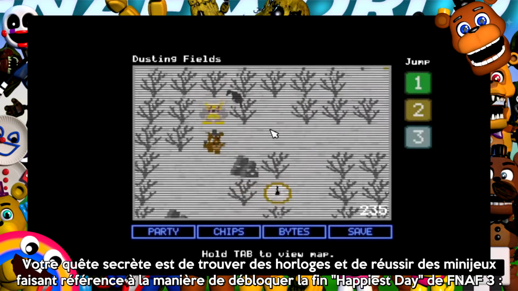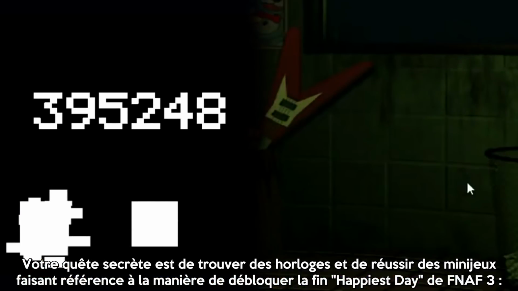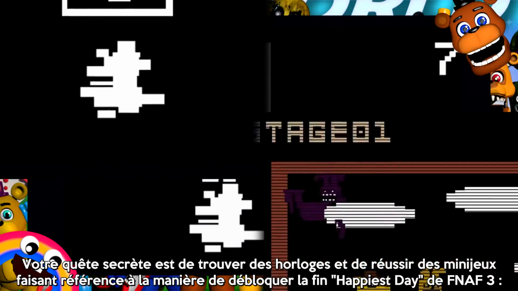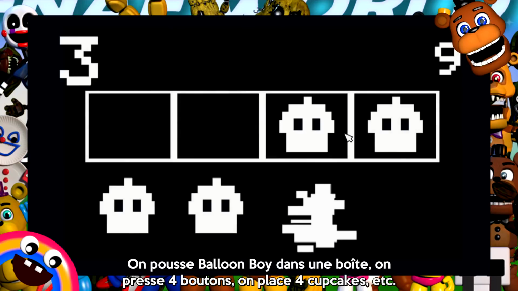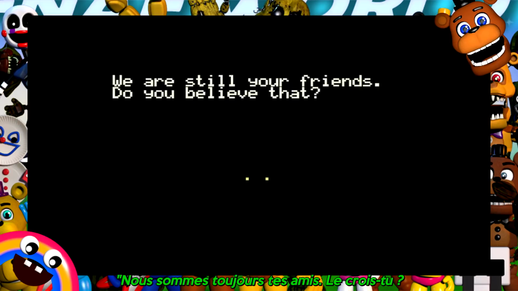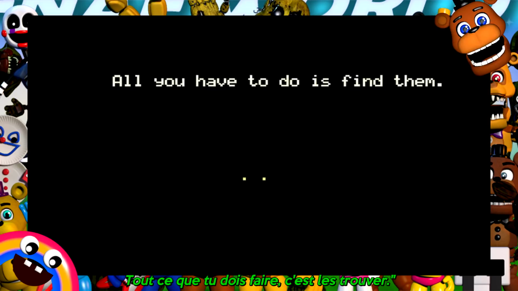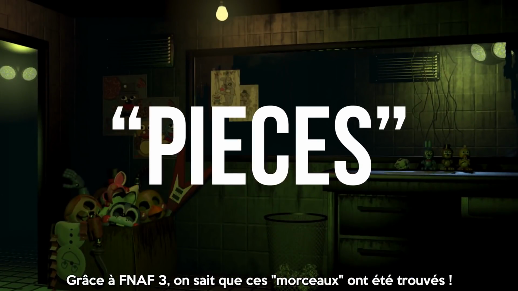From here, your secret quest is to find a series of clocks and complete mini-games that directly relate to the steps necessary to unlock FNAF 3's happiest day ending. You push Balloon Boy into a box, you press 4 arcade buttons, you set up 4 cupcakes, etc., etc. And if you do everything correctly, your secret ending reads as follows. Quote, we're still your friends. Do you believe that? The pieces are in place for you. All you have to do is find them. And we know from FNAF 3 that the pieces are indeed found.